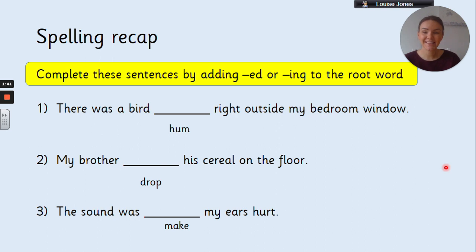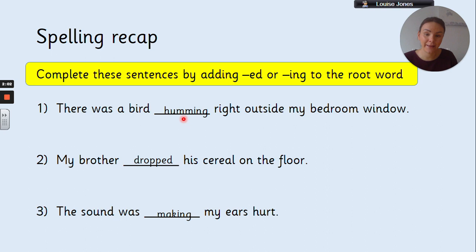Okay, hello. Let's have a look at the answers then so that you can mark your own. Okay, so sentence 1, there was a bird humming right outside my window. So you had to add ing to that word for it to make sense in the sentence. You also had to double that final consonant.